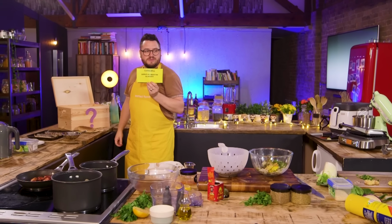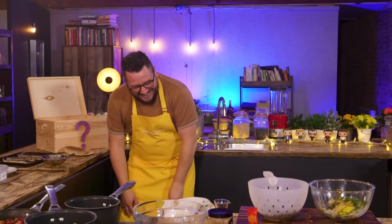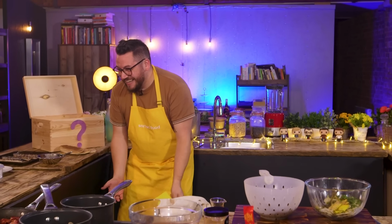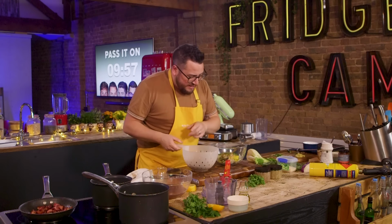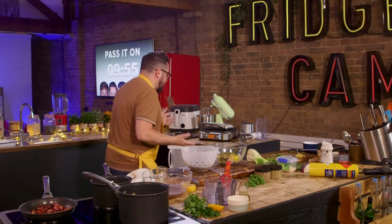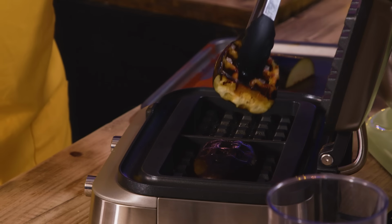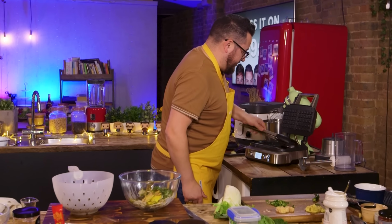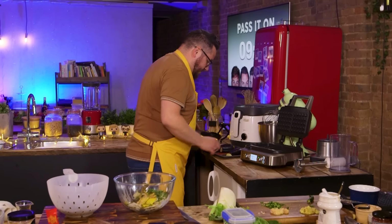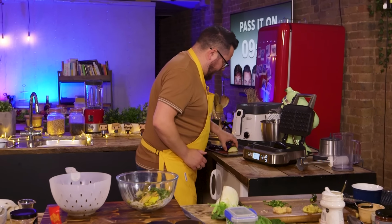Serve in 4 martini glasses. Serve what? In 4 martini glasses? And your time starts now. Lentils. I have to stop this aubergine. It's making so much noise. Is that cooked? Right, well, we've got 2 waffled aubergines. Shall we do 2 more just for bants? You know, 1 for each glass and all that.